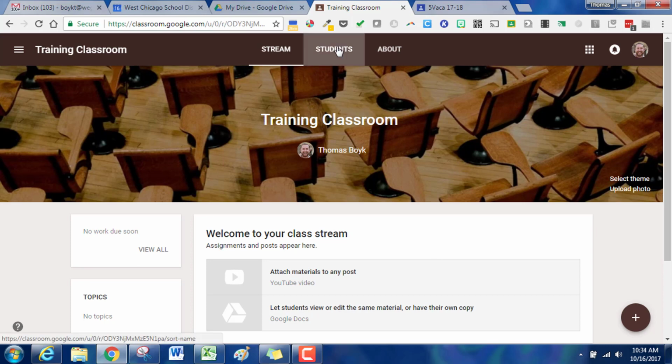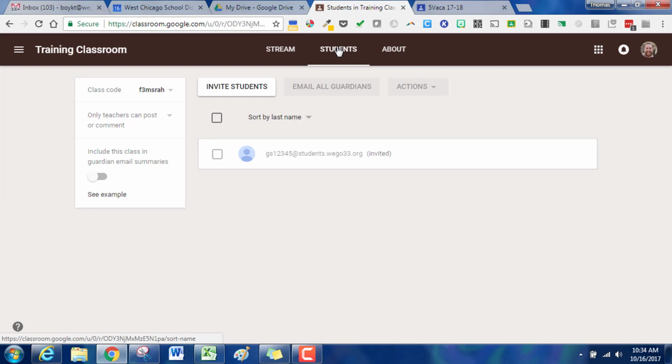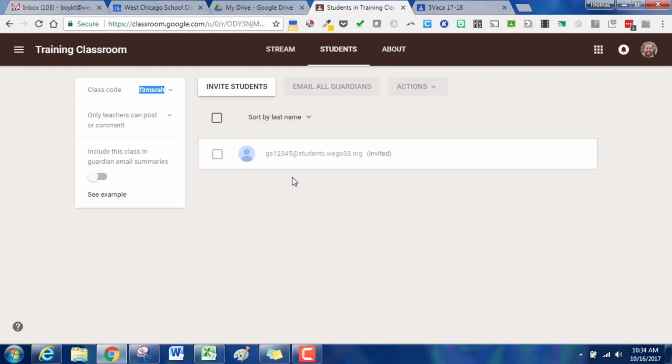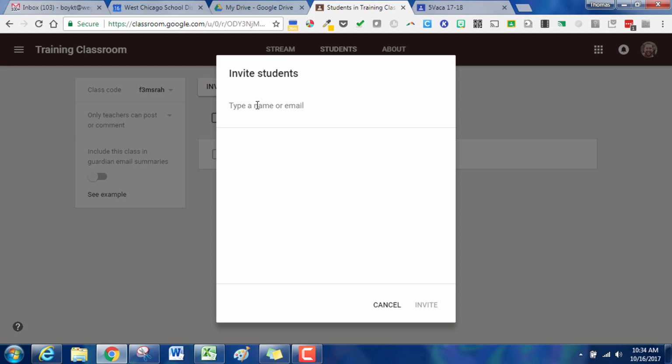We are going to spend a lot of time in the Students tab, because this is how you invite students to join your classroom. There are two main ways that people do that. One is that the students would type in your class code to join your class. The second way that people invite students into their class is to go ahead and type their email addresses here.